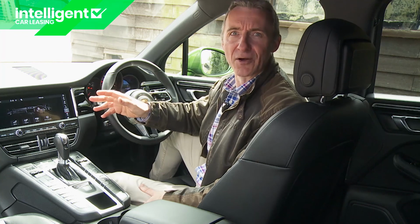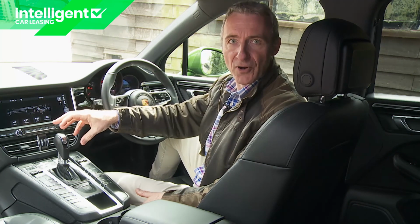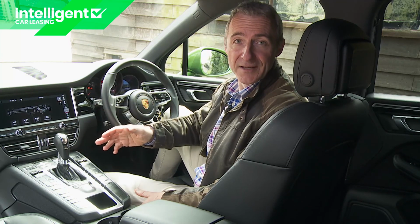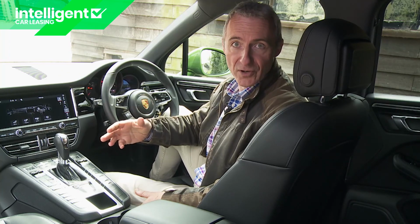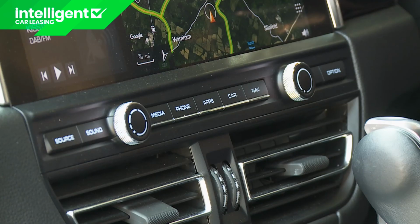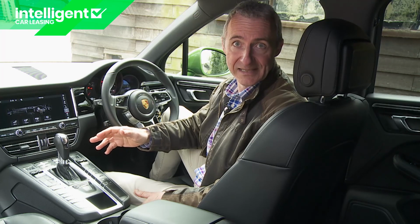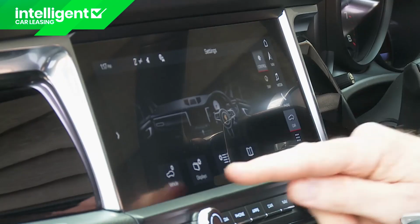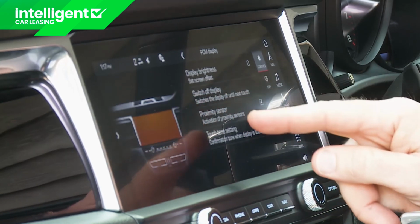It is annoying though that this setup doesn't come with a kind of separate controller down by the gear stick that many rivals in this segment do provide. Now, that is a problem if, like us, you struggle to get to grips with voice control. Various shortcut buttons ahead of the gear stick certainly help to more easily access the system's functionality, but once you've activated them, you often still have to stab away at the touchscreen to try to find what you want.